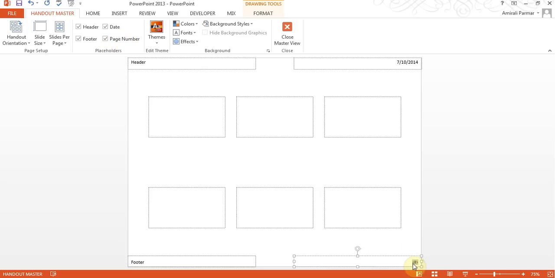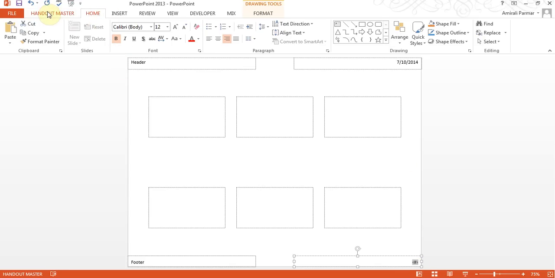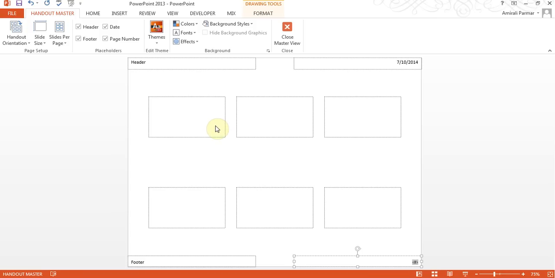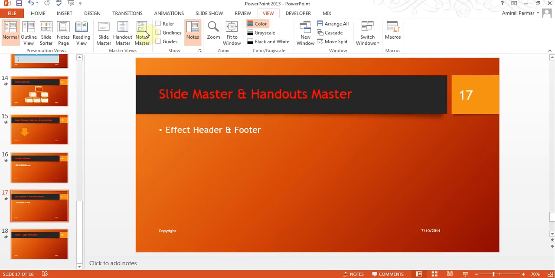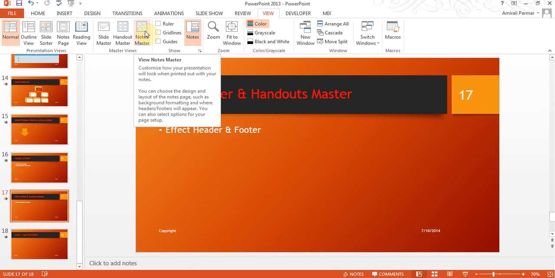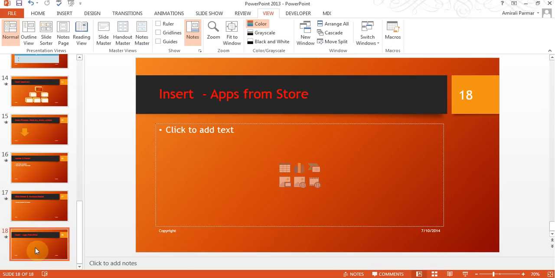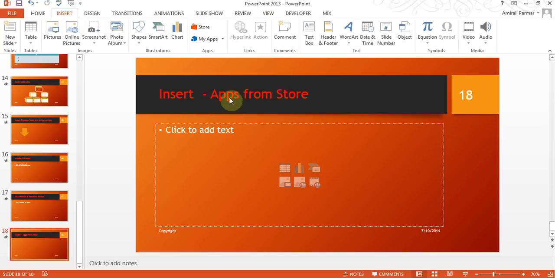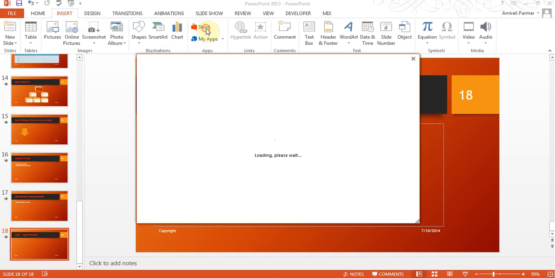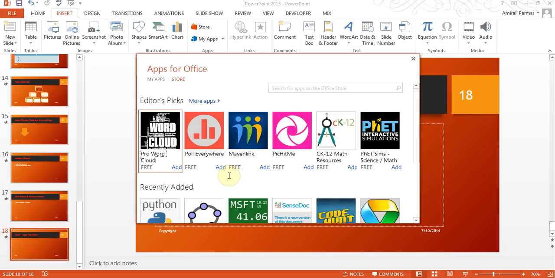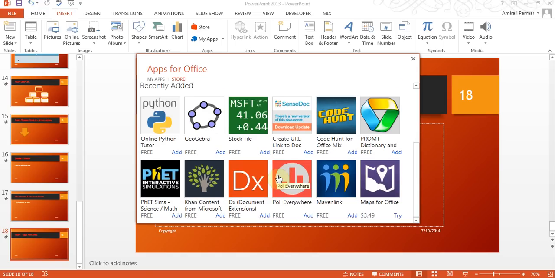So the slide numbers goes on the bottom and you can see the pound symbol. You click on it and go to home and make it bold. And that's the idea. Or they might ask you to do something else, but just look for it here and it might be there and then close it. Same way, view notes master. If there was a question about that. Insert, there is this option here called store where you can go and you can download apps which adds functionality to your PowerPoint. Now I think this is only in 2013, so they have some free ones and there are some which are like paid apps that you can add to your PowerPoint.